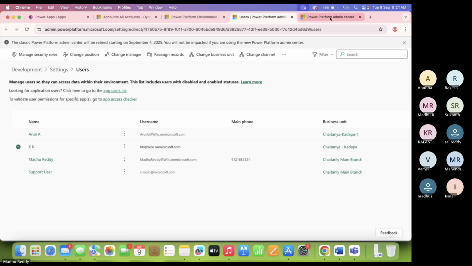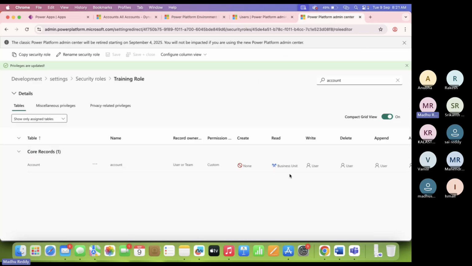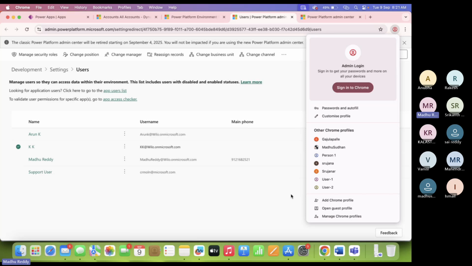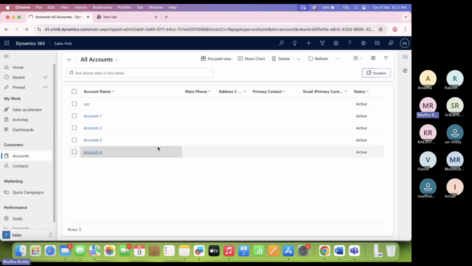So we make the read level access to business unit level access, and still the users are in two different business units. So what will happen is they cannot see other records. They can still see only their own records, because the users are in different business units, not in the same business unit.